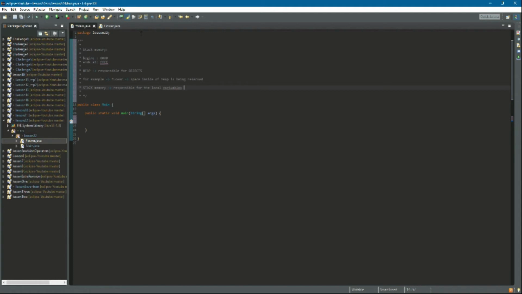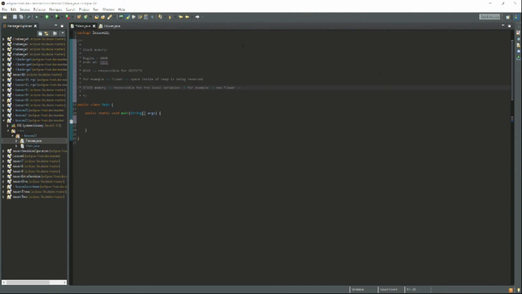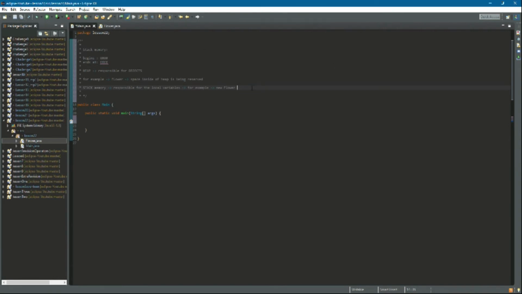For example, if I write new flower, then space, no wait, let's make it even easier.